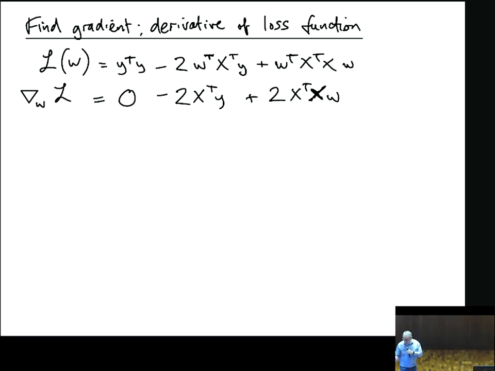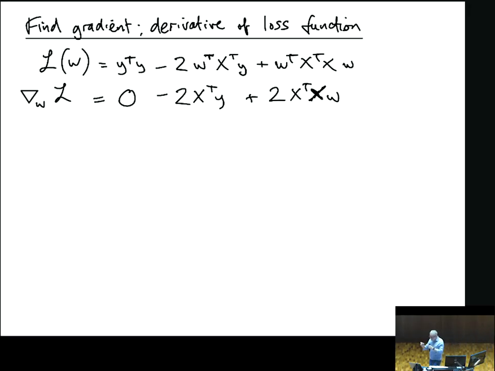Now to convince you, and hopefully I've convinced you, that this is the expression that goes into the gradient descent learning algorithm for linear regression. Is anyone not convinced by that? You're not convinced? You are convinced. Okay, good. All right, so hopefully I've convinced you that we find the derivative that we put in the algorithm on Wednesday.